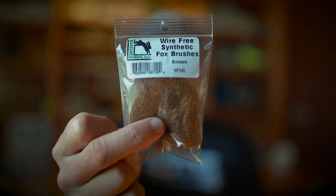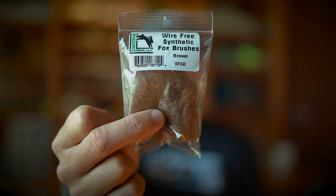All right, so the idea for today's video is to tie a Gurgler fly, and we're gonna use a material that I don't see a lot of people using, but it's absolutely fantastic when you use it on bait fish flies, shrimp flies. I mean, you name it, this material is fantastic, and it is your wire-free synthetic Foxy brush.